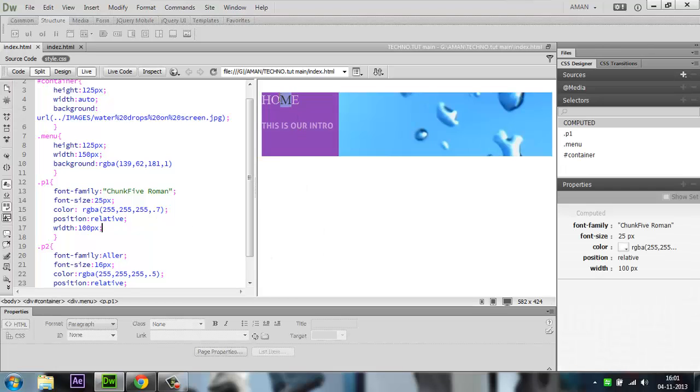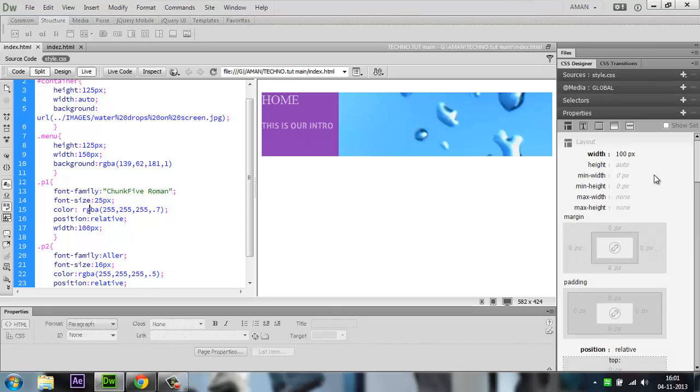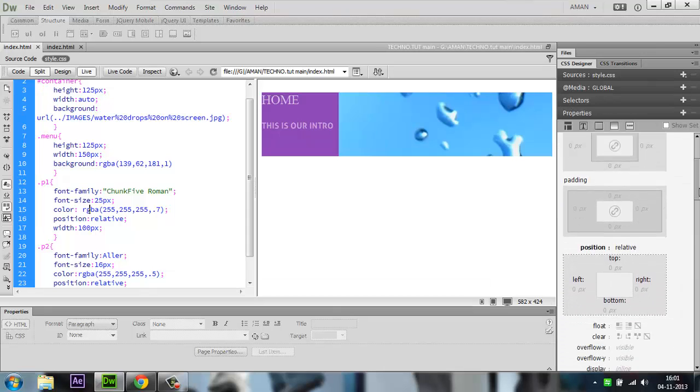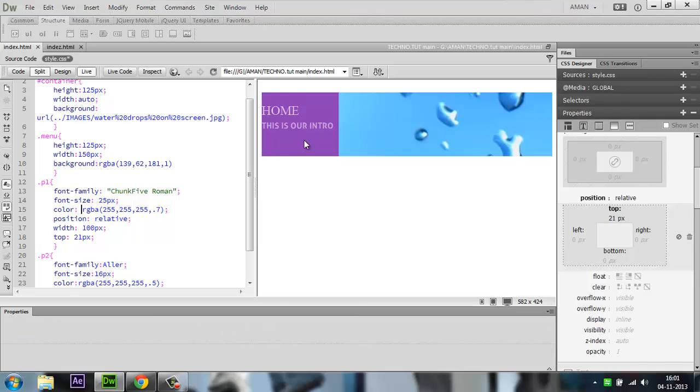Now I'm going to give the position. If you click anywhere in p1 and go to the CSS Designer panel, in the properties panel you'll find the position panel. Because you chose a relative position, it will allow you to position it according to the div which is present there.